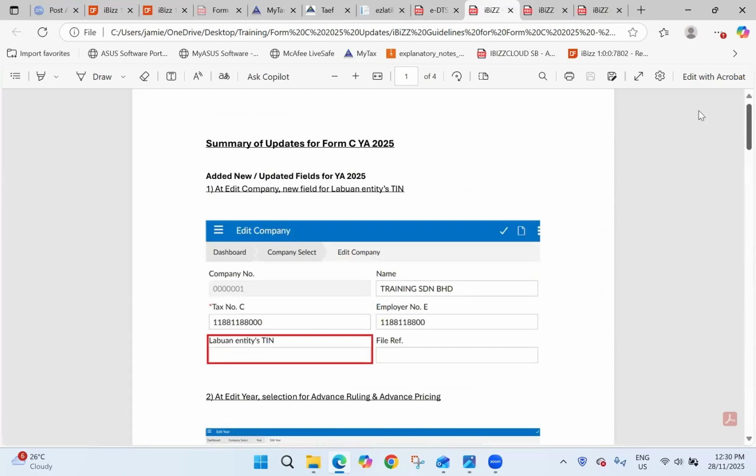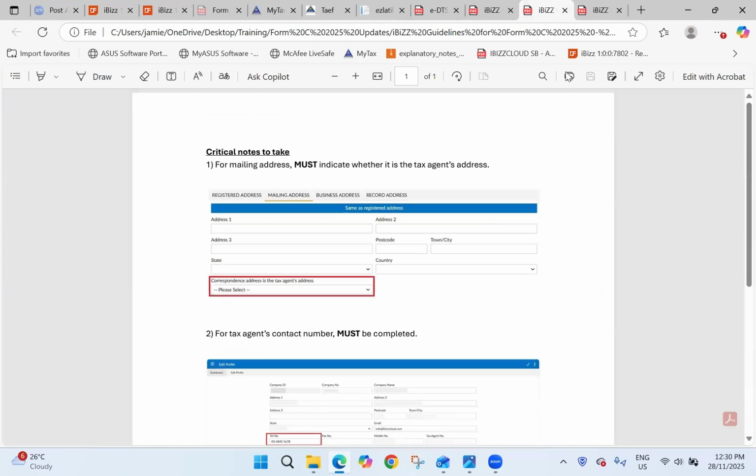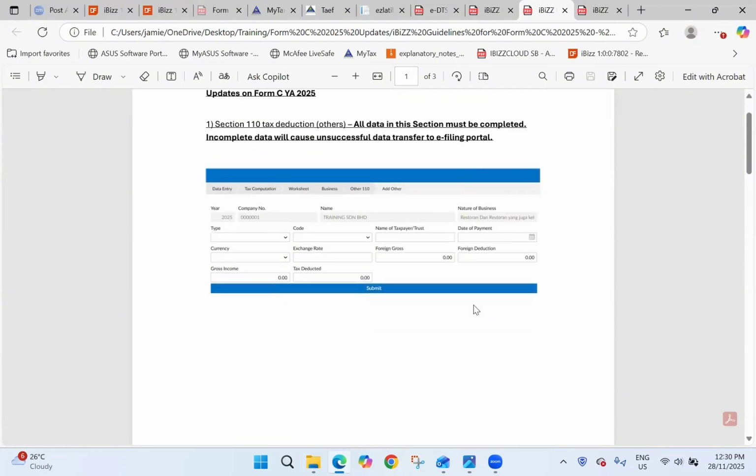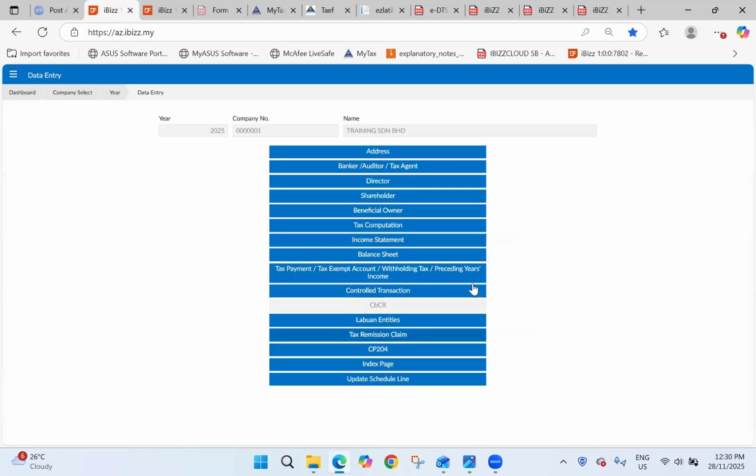Let's move on to another file, which is the second part of the Form C. This is incorporated in the Form C. As I mentioned when we went through section 110, this is the data entry part that you have to complete. How do you look for it?